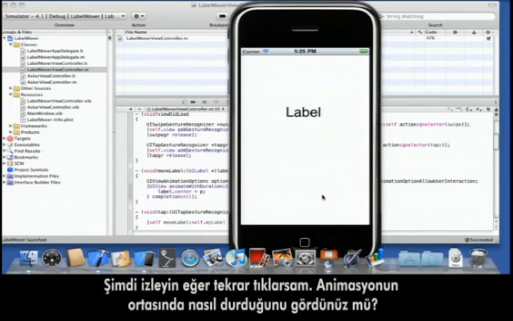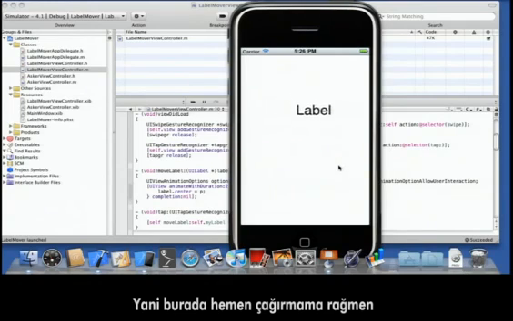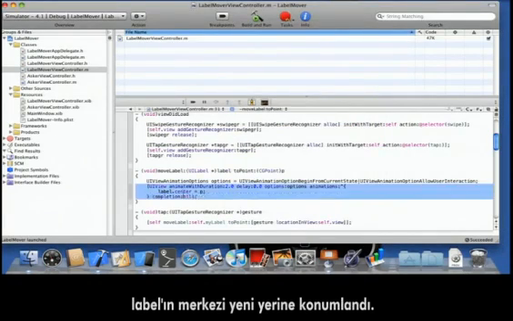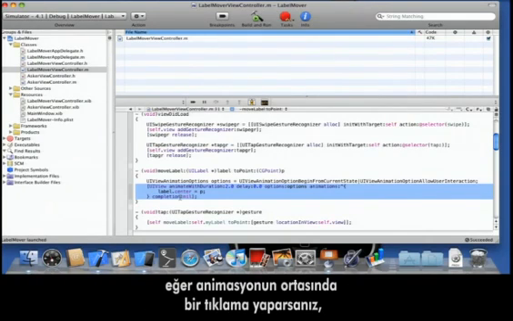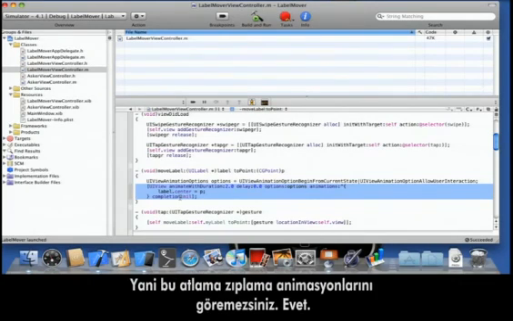But now watch this. Here I'm clicking it. Now watch if I click again. You see how it stopped in the middle of the animation and started going towards the new place? Even though the instant I call this, the label center is set to be the new location, even though it didn't jump there, but it is there. The animation engine knows, if you click in the middle of the animation, how to interpolate where the center would be at that point and then start moving from there, so that you don't get these jerky, jumpy animations.